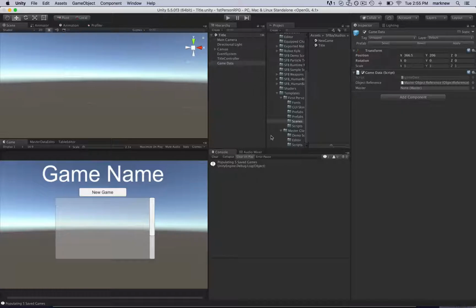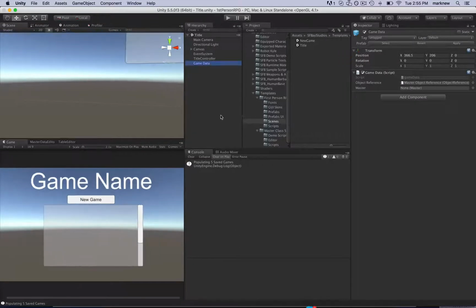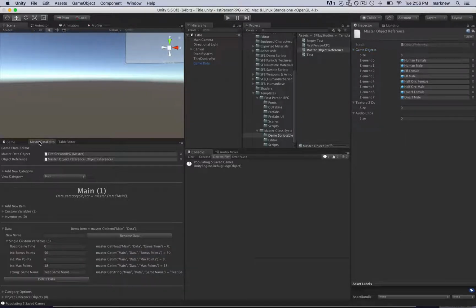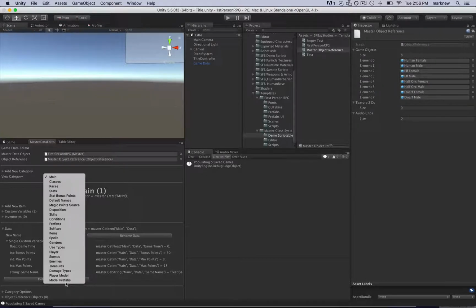I made actually a lot of changes to the setup of all this. First, there was an issue with saving the data. You can't serialize game objects. You can't serialize Vector2s and Vector3s and Texture2Ds and audio clips and so on. So I've had to add this new object reference scriptable object, and this basically will have listings for any section here that you have referencing any one of these object types. This is not something you actually manage yourself. Everything's managed by this scene here.